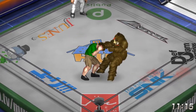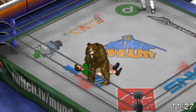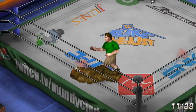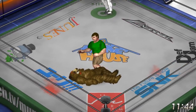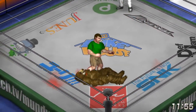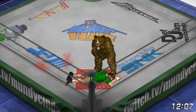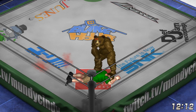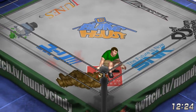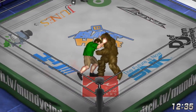Trying to keep up with the pace of Robert Walsh, but Robert Walsh somehow finding a second wind. It is Bear to his feet first, but Walsh right behind him. It looks like he's signaling for that mandible claw once again. Not just yet. Bear still dazed and a clubbing blow to the chest. I think Walsh in excellent position, but Bear struggling. You can tell just how much of a physical toll this match has taken on him, and that could be the difference maker. Going for the cover, but Bear reaching out, getting that leg onto the bottom rope.